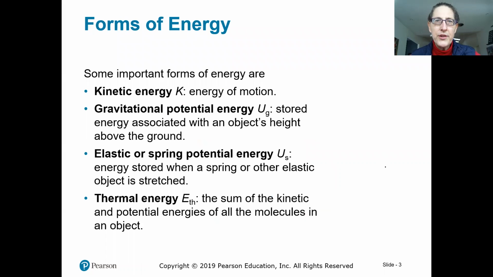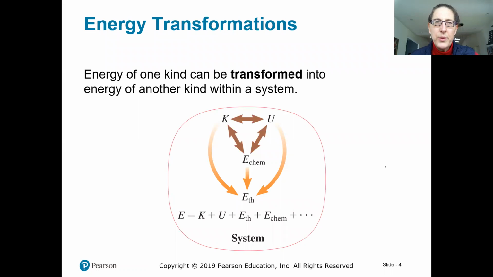So the important forms of energy that we'll be looking at in this course will be kinetic energy, gravitational potential energy, and elastic energy. That's when you have a spring or a bungee cord. And then we'll also look at heat, because heat is a very common form of energy that you must account for when you're doing conservation of energy problems. So if you're within an isolated system, energy can turn from one type to another. So kinetic energy can become gravitational potential energy or elastic energy, and vice versa.